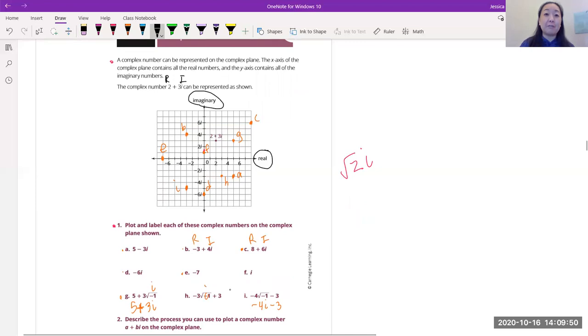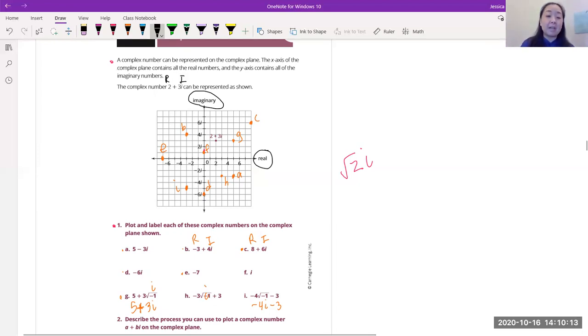So try these for all of them. The only thing that's a little bit confusing sometimes could be this row right here. So D is, remember, a pure imaginary number. It's solely imaginary. There's no real part to it, right? So negative 6i is just right here. That's it. There's no hint of reality with him, okay?